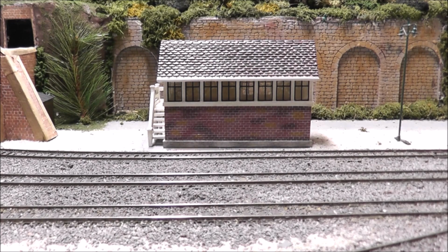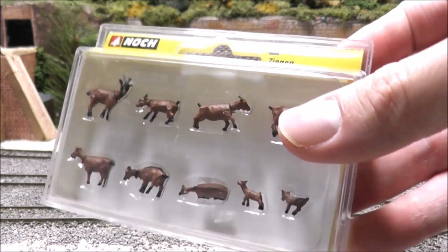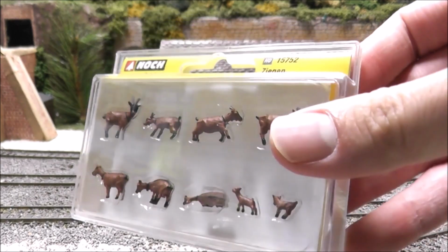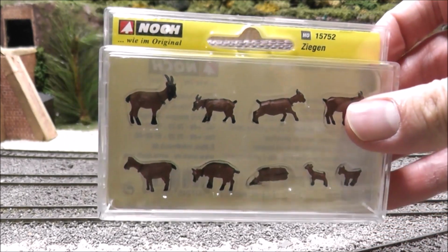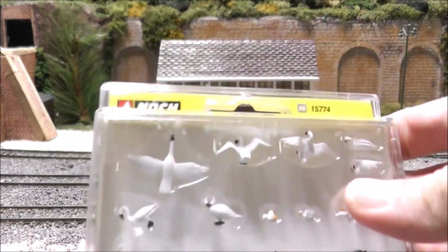Alrighty, and then a few more Knock packs here. Here we've got a pack of goats, so if I ever do the remake of Hungry Ram, I will definitely be using these. Or even if I were to somehow incorporate that goat field from Season 1, you'll definitely be seeing these. And then the same goes for these ducks.